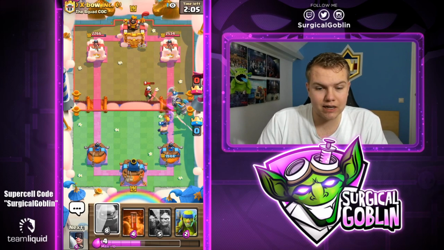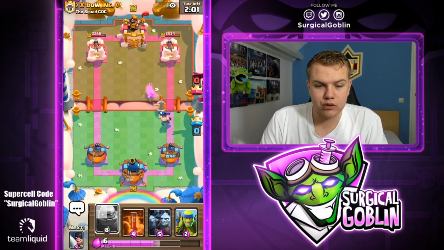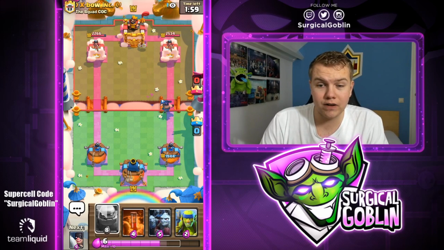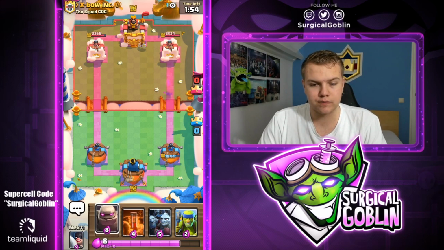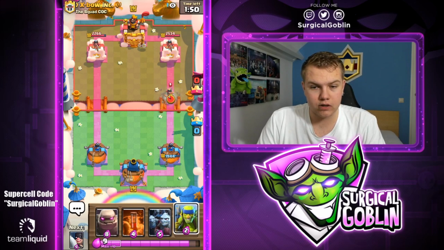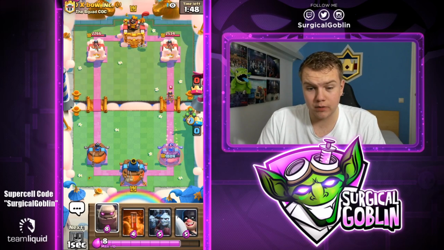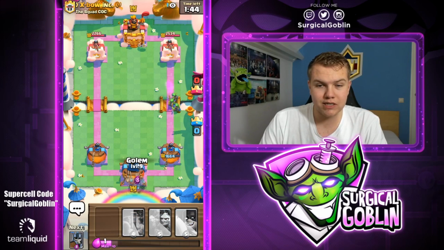So I think with this deck we have a really heavy deck. We have Golem, Executioner, Ram Rider, Mega Horde. The Mega Horde can actually get a lot of value. Hopefully he didn't have the option to pick arrows. So let's see, guys. Okay, looks like he goes with Princess. We do need to watch out with that because we only have 1 Poison, so we can't really poison both the Princess and the Magic Archer.